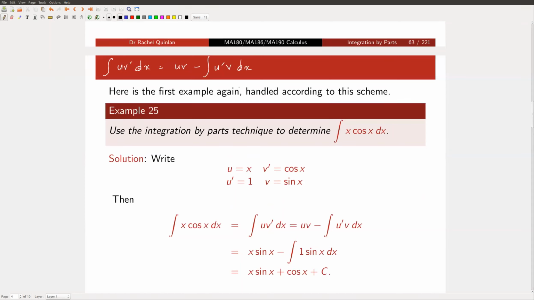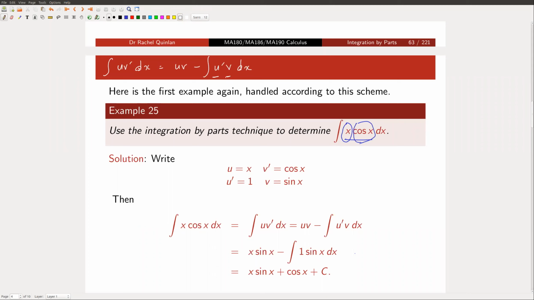Once we get a hang of this, we will recognize that it looks like a candidate for integration by parts. The thing we want to integrate is a product of two factors. One is x, the other is cosine x. Both of those things individually are manageable. So our strategy to implement the integration by parts technique on this problem would be to take these two factors, x and cosine x, and refer to one of them as u, and the other as v dash, which means the derivative of some v. Then we should write down our u and our v dash, and write down the corresponding u dash and v, which would be an antiderivative for the thing that we called v dash.